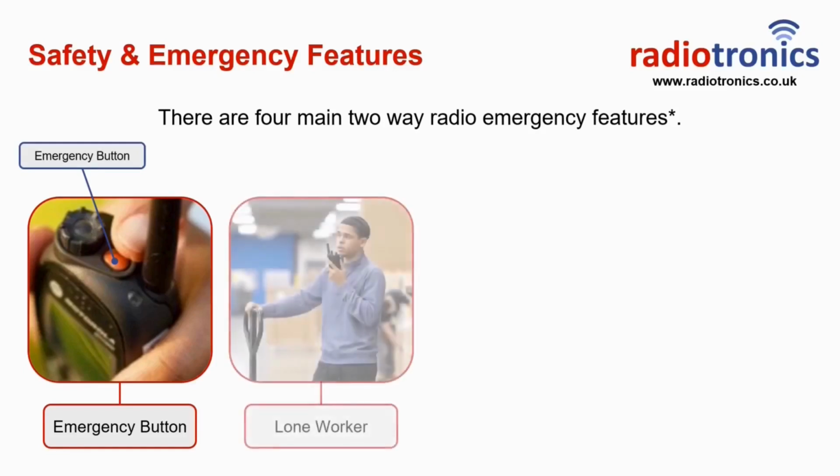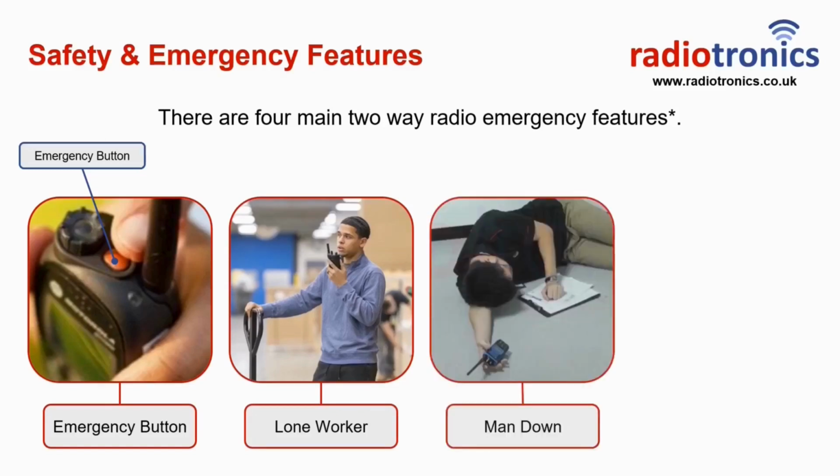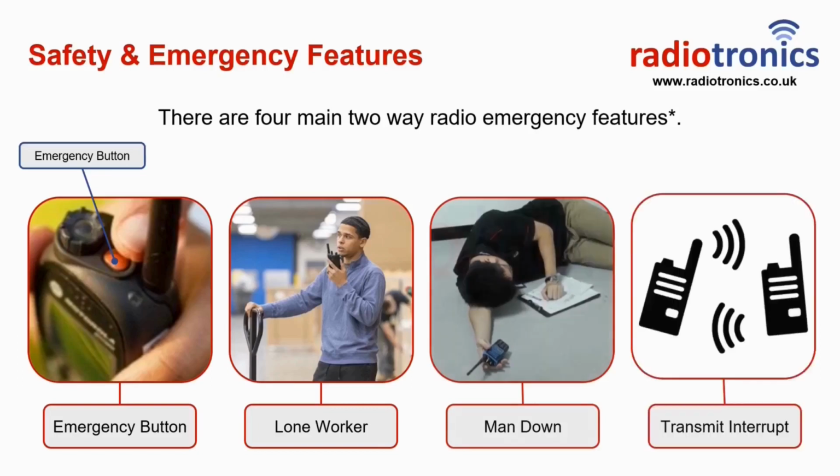Lone worker requires team members, after a period of radio inactivity, to interact with the radio by pressing a button. If this button is not pressed, the radio assumes there is a problem and automatically sends an emergency status to other radios in range. Man down tracks whether the radio is positioned upright and if so assumes the team member is also upright. If the radio detects it's on its side, it assumes the team member has fallen and sends an emergency status to other radios in range.